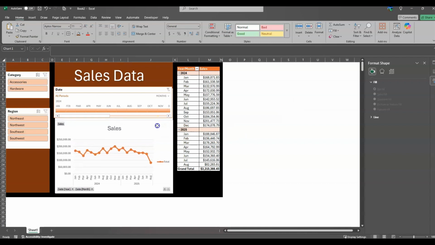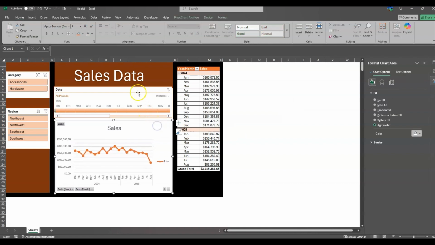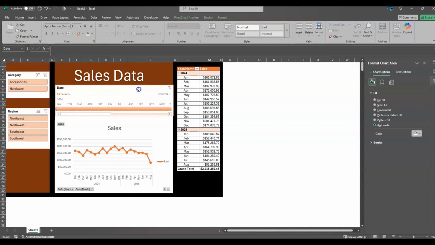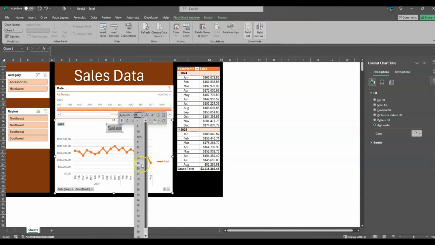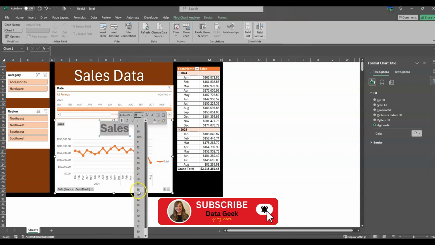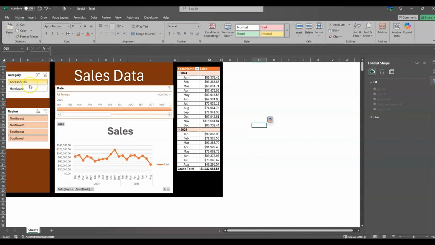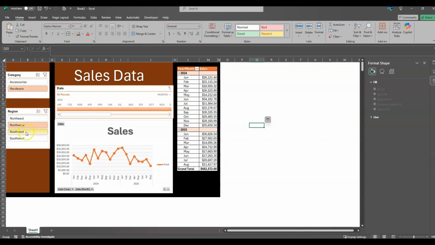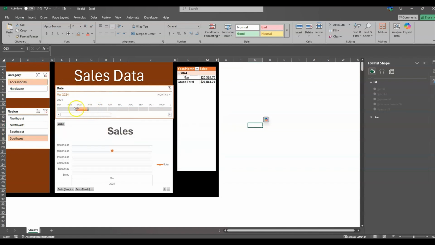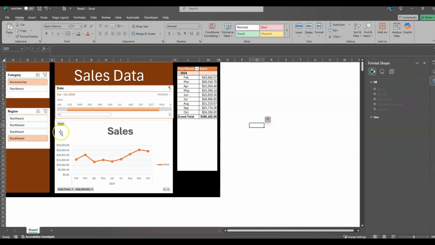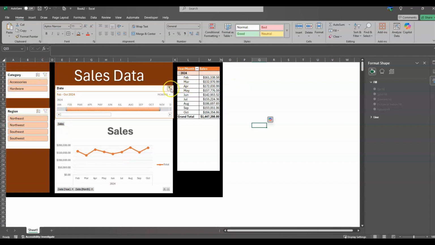So here is your dashboard. Just a very simple dashboard we just put together here. Let's make that a little bold and bigger. So as you click your slicers, you can see that everything changes, your visuals change, your tables are changing, everything's changing. Also selecting your dates. Again, you can slide it where you want it. To reset your filters, you just select that little filter with an X on these and it resets them all.